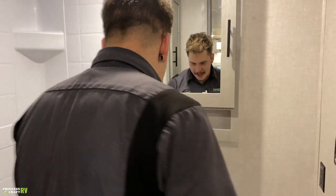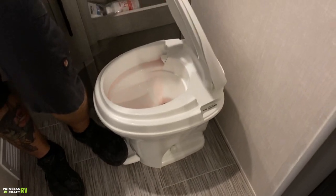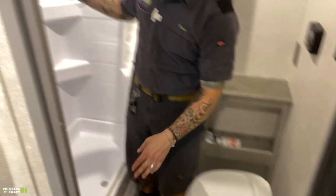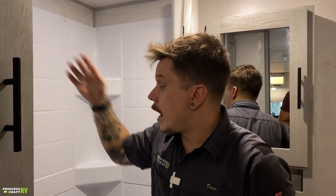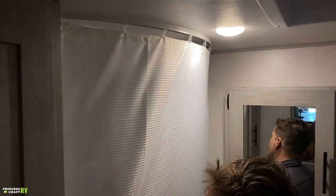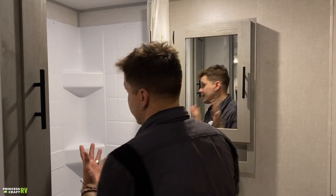Also here in the bathroom, we have kind of normal bathroom stuff, pedal style flush here on the floor, light press to fill up the bowl, full press to flush. Same here with the shower. You have a standard on off here on the actual head. That's going to help you conserve water, very kind of typical things here. I'm not going to spend too terribly much time on it. You have the magnetic pull shower curtain, things like that. Medicine cabinet. Again, these are all kind of basic stuff.